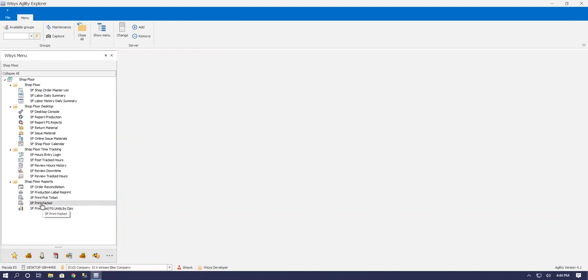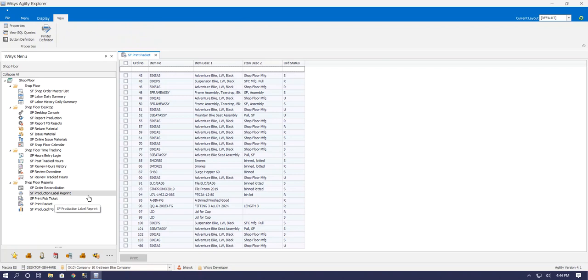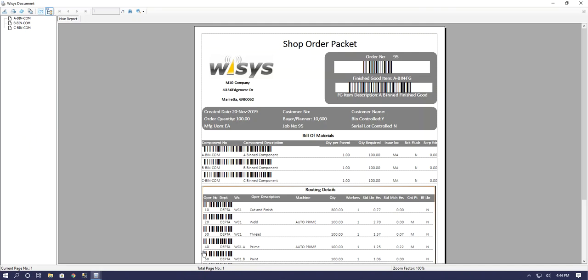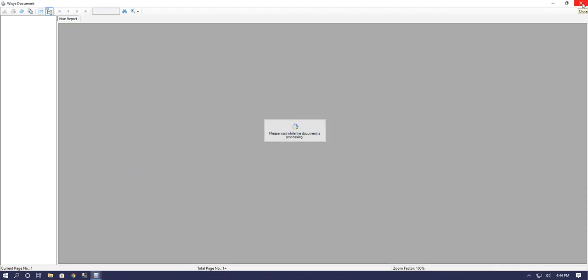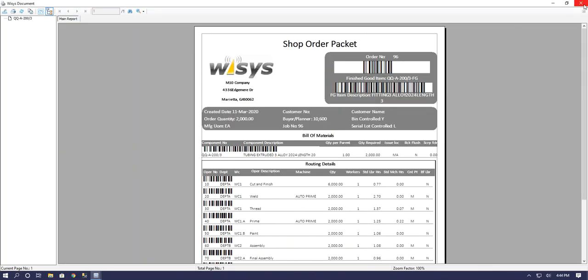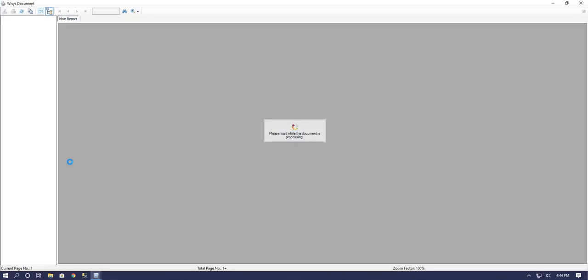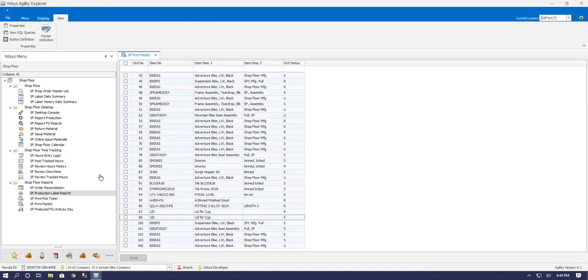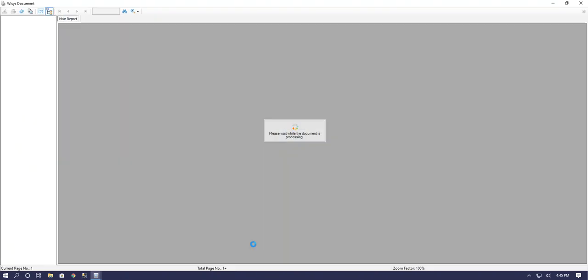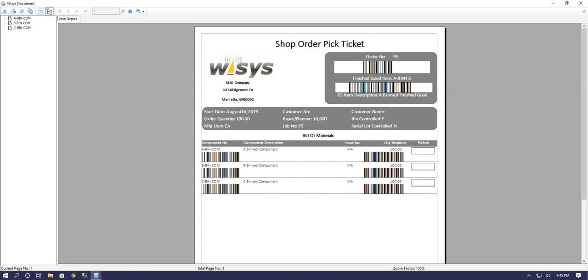I'm going to work on some documents, and I'm going to print off my orders for 95, 96, and 98. I'm going to go ahead and print a crystal report to the screen. I'll go ahead and print these off. They can go directly to the printer if you like too. And I'll also print my material pick list to go with that. 95, 96, and 98 material pick list. Same idea, but a little different.